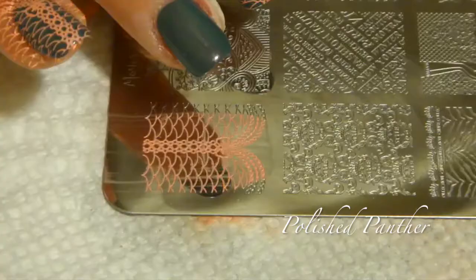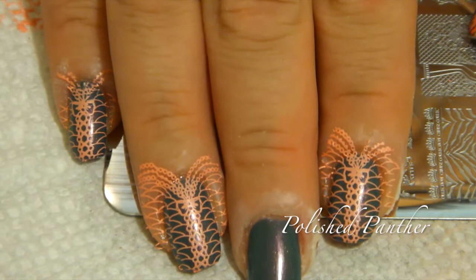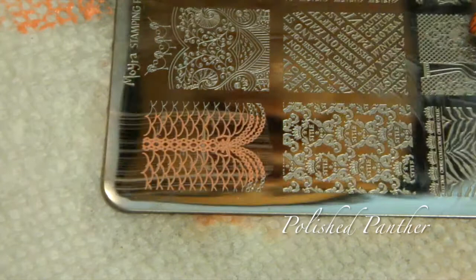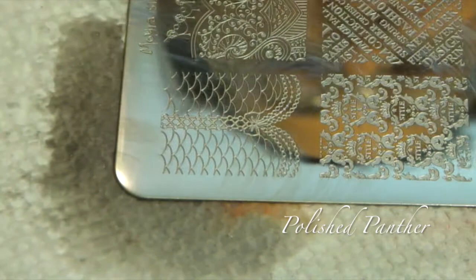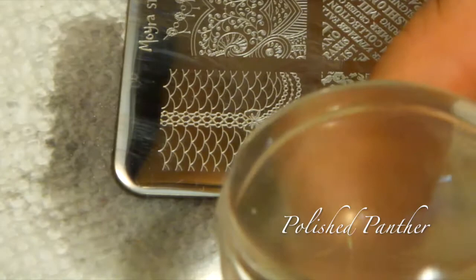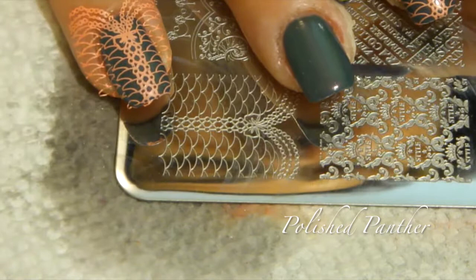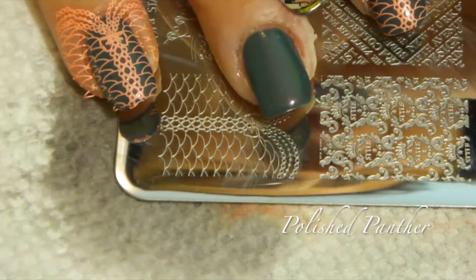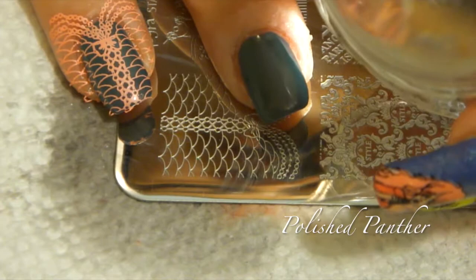Here is what I have so far — I really really like how this is coming out. It came out super cute. The stamping polish is Girly Bits in Coral Reef. I am using my generic big clear stamper. Heads up when you guys are stamping and using baby powder: make sure you get all the residue off your stamper for your next pickup, because the baby powder or whatever powder you use is going to leave a film on the stamper head.